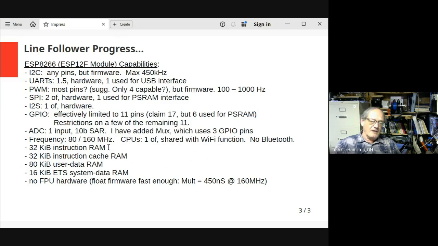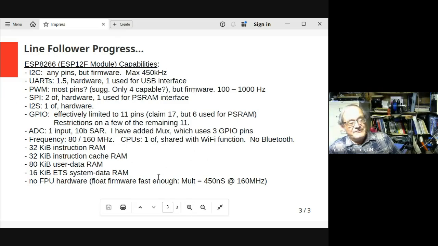Now, I'm used to running on 8-bit Arduinos for a long, long time, but that's the same size as this. So I was kind of surprised to discover that this seems to be fairly small. So we'll see how this turns out. There is 80 kbytes of user data RAM, and that's kind of nice to see. Plus, you can use the PSRAM for a simple file system as well.